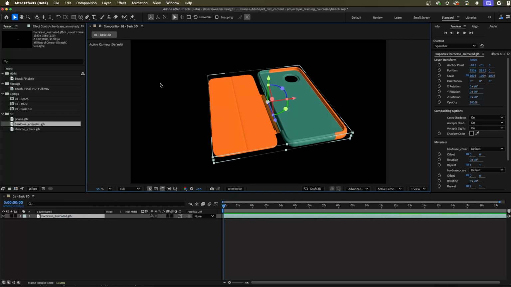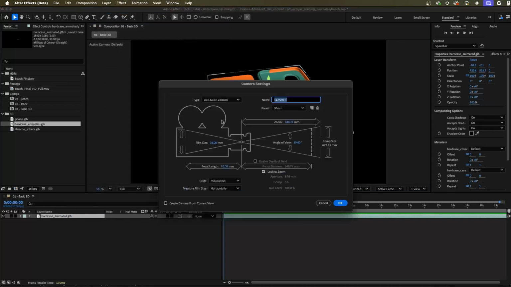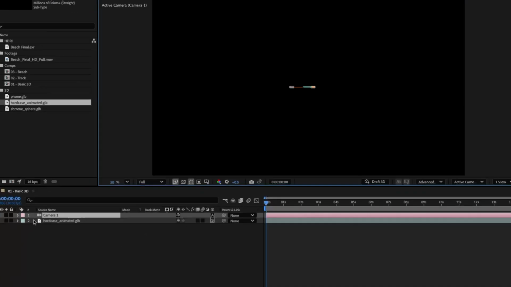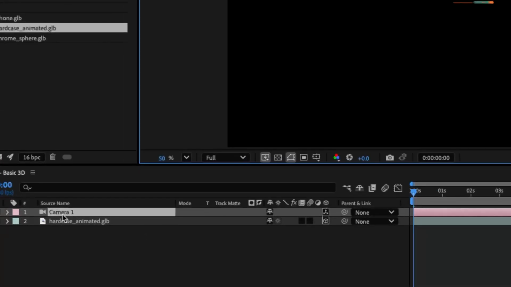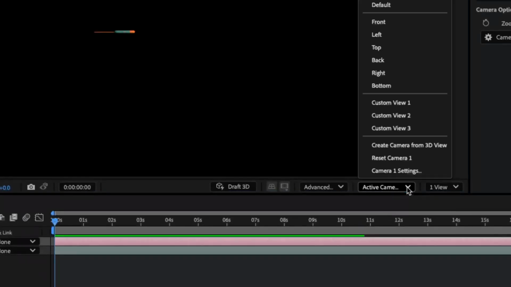So now let's add a camera. I can come up here to Layer and choose New, and I'm going to create a camera. Now I'm going to leave everything here at default and then just click OK. And now here you can see that my view has changed, and in my layer stack, I now have my camera. Now, if we take a look here at the bottom of the 3D view, you can see that this drop down for my 3D view pop-up is set to Active Camera.